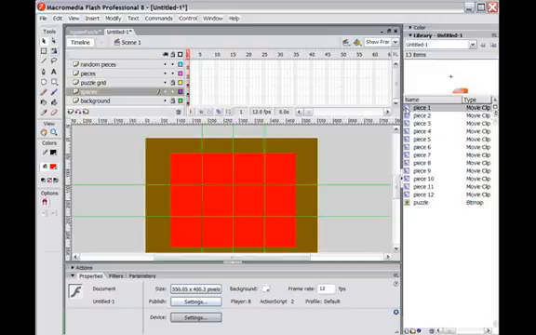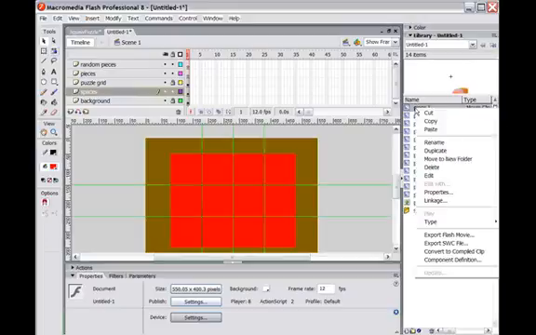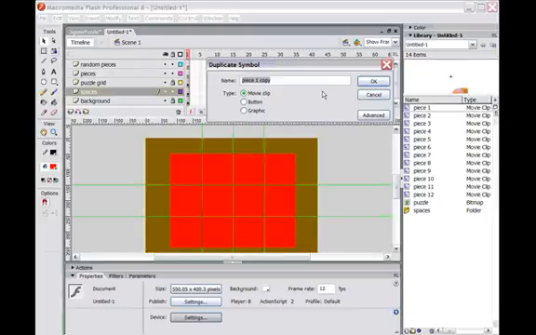Okay, the next thing I want you to do now is go ahead and make a folder, and we're just going to call these the pieces, or spaces. And we're going to put all of these in here, but I want you to do one more thing. We're going to duplicate this, and I don't want to make this a piece. I'm going to call this draggable Piece 1. Okay?